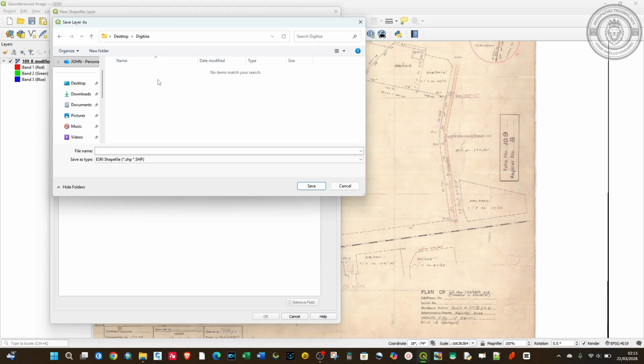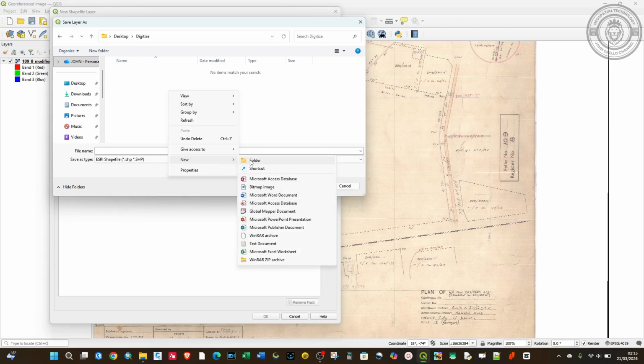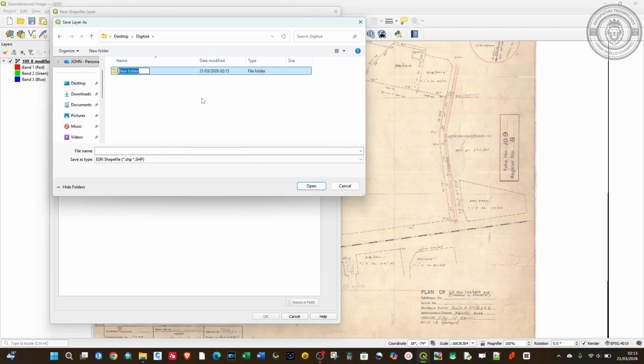I'll just right click, and since a shapefile comes with several attached files, it's only right to have those files inside one particular folder. So I'm going to call it shapefiles.